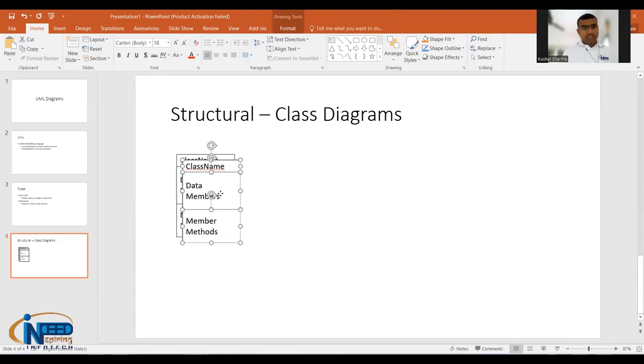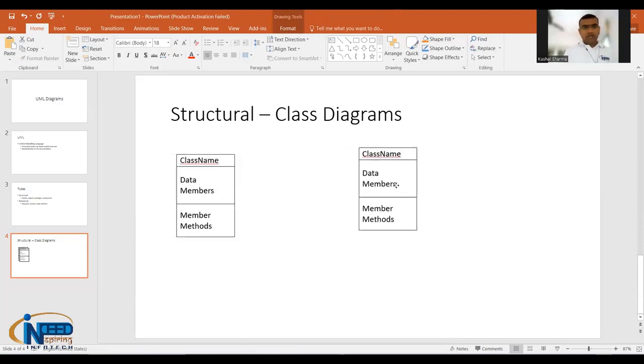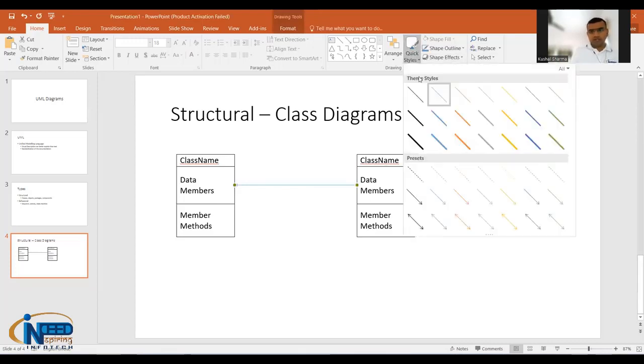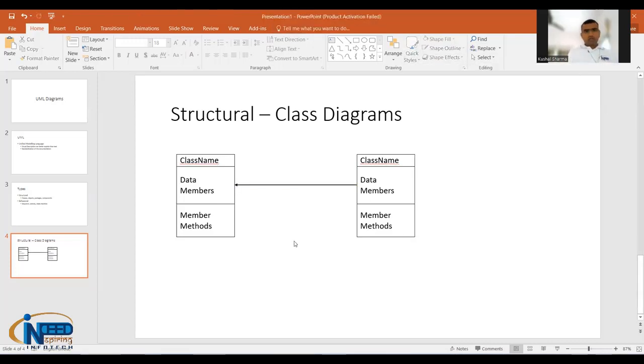So we can have one class, we can have another class, like we can have multiple classes. And now these classes will have a relationship. Okay. So what kind of relationship these classes will have? For example, if I say that this way, okay, so let me just bold it. So you can see that there is a class which has got relationship with the other one, and there is an arrow also. So arrow represents something.